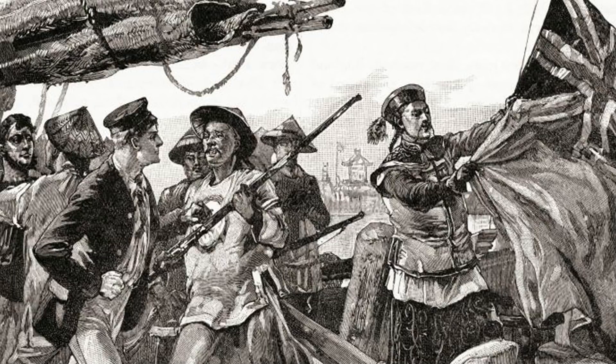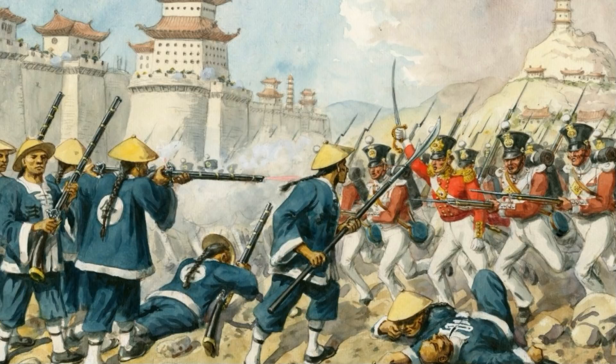Here we have another account from the same period. 'They now observed that a very short distance in advance, two Chinese officers of high rank on horseback were endeavouring to make their escape, surrounded by a numerous bodyguard or retinue. The opportunity for trying to take an important prisoner was a tempting one, and Captain Hall, little thinking how few of his own men were near him and carried away by the impulse of the moment, rushed headlong upon the Chinese soldiers in front of him, firing his pistols' — at this date these would have been percussion lock, probably single-shot pistols — 'at the two principal officers. Only two of his own men were near him at that moment.' So that one of the inferior Chinese officers, seeing the disparity, rallied a few of his men and suddenly faced about with a view to cut them off.